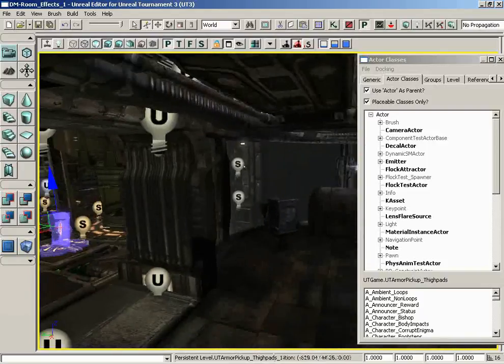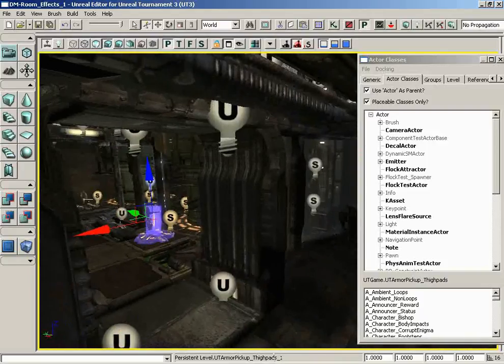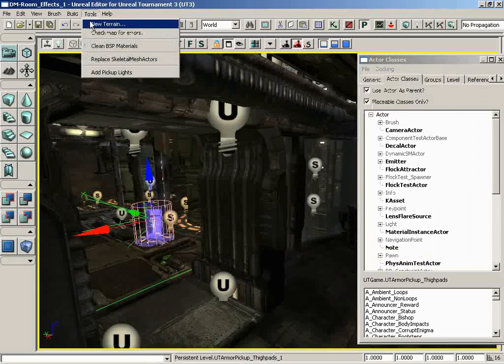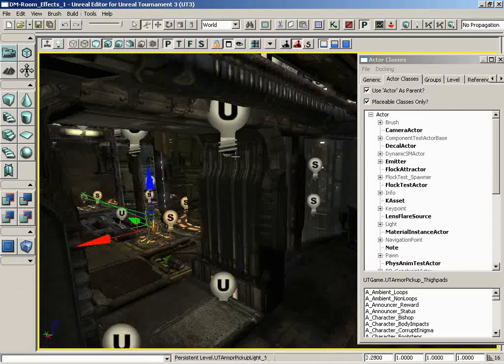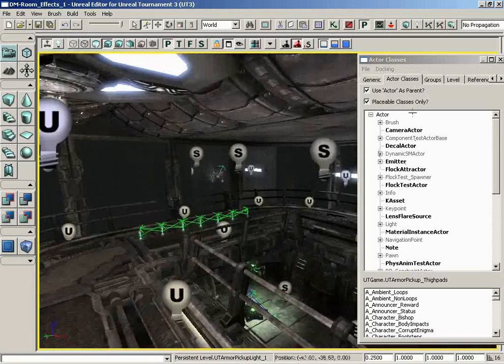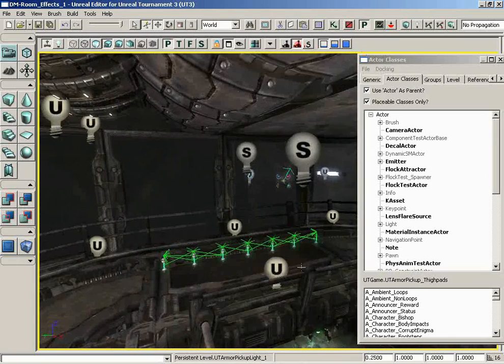Now, as we mentioned earlier in this video, all of these different things that we have created are going to serve as some form of navigation point. So what I'm going to do is click on Build Paths, and we'll probably get a few errors here and there. So we need some pickup lights. We need to rebuild our lighting. It's still griping about that one player start, so we'll fix that in just a moment. Let's go to Tools and add our pickup lights that we need. And let's talk about some other points. Oh, look at all of those nice little path nodes.